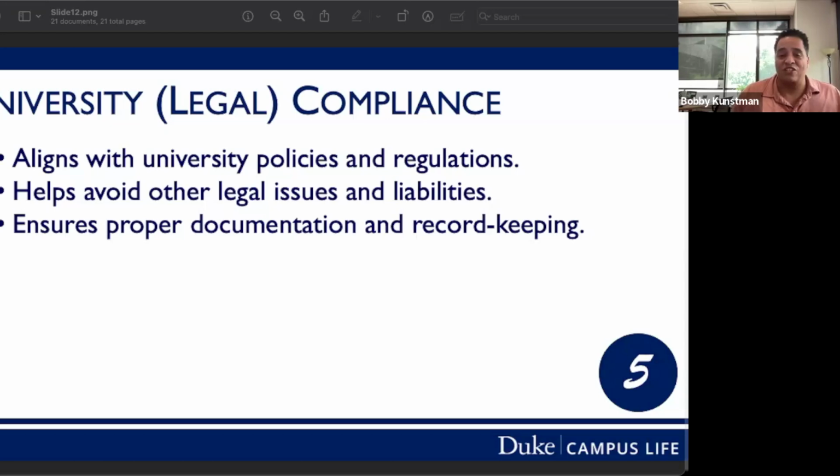We always encourage you all to create proper documentation, record keeping. Part of that is increasing transparency. Part of that is it helps build trust with the members. If you have documents that are open to other folks, it helps create external legitimacy in some ways. The one thing we would encourage you to do is always think about at the end of the year, turning in some of your documents into university archives.